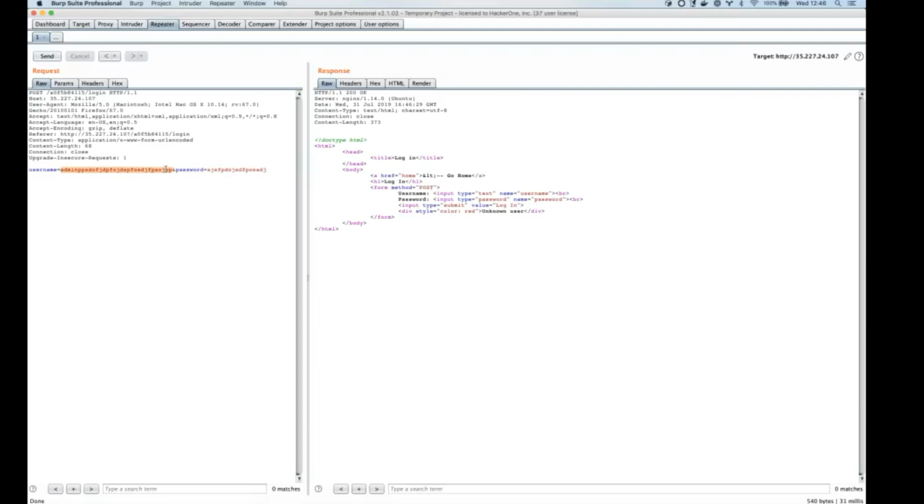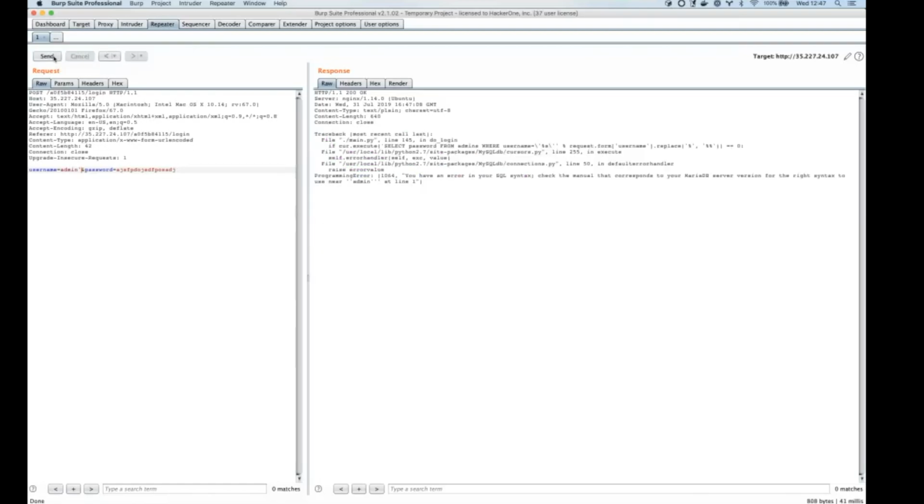Most importantly, though, it just allows me to have a really tight feedback loop when it comes to my testing. So rather than having to go to my proxy, see what's coming across the wire, go back to Firefox, make a change, send it, go back to the proxy, etc., possibly crossing multiple pages depending on how complex the app is. Here, I can literally just do, well, admin didn't work. Maybe admin and then a single quote will do something.